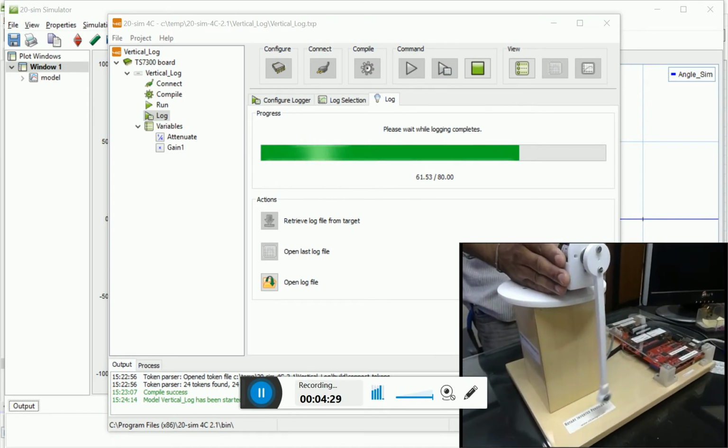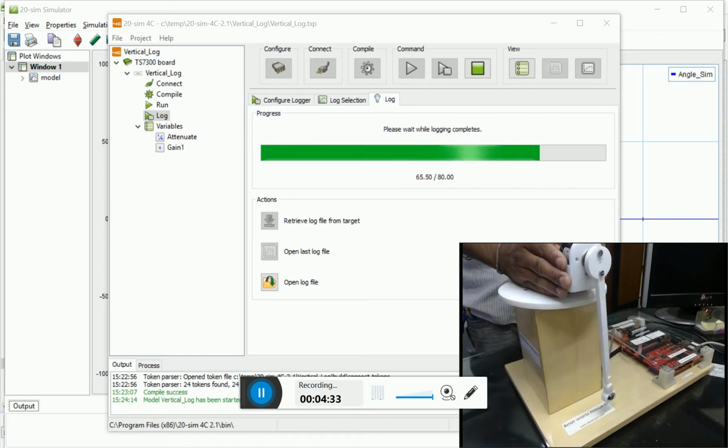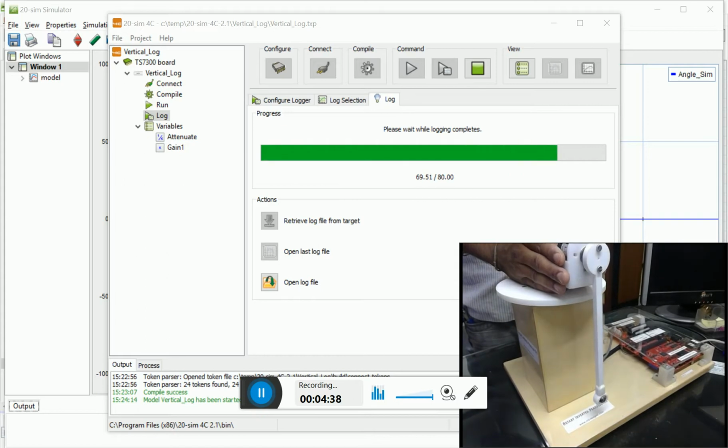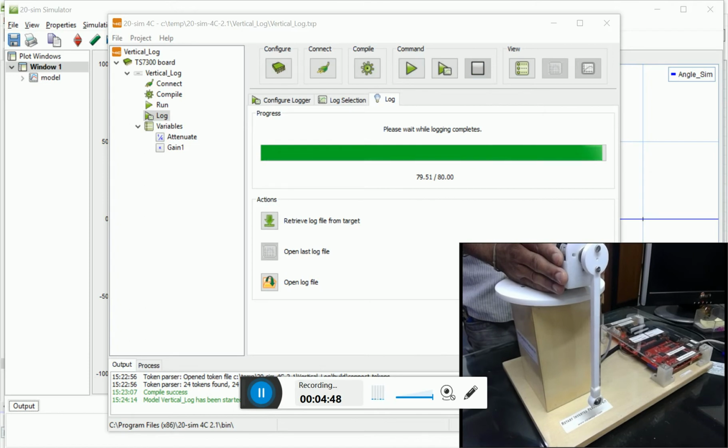It is almost at its ending stage. You have to make sure that you run at least more than 80 seconds, because here you can see in the log files it has recorded till 72 seconds. You can see that the oscillation has stopped and the logging is over.